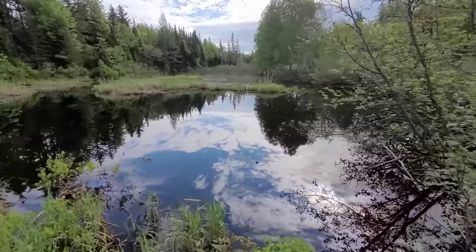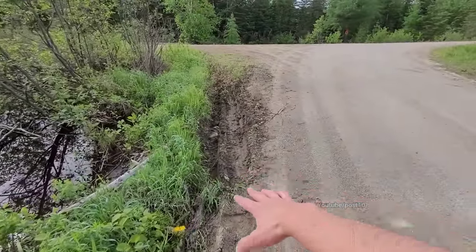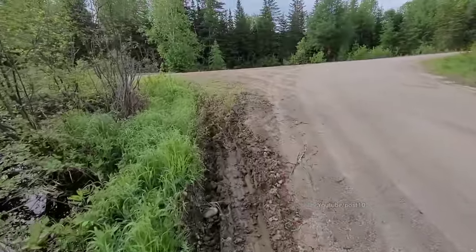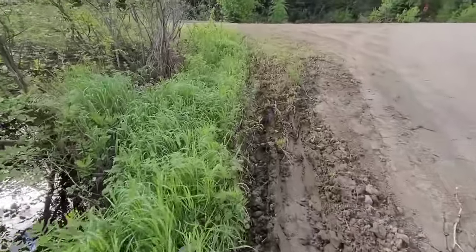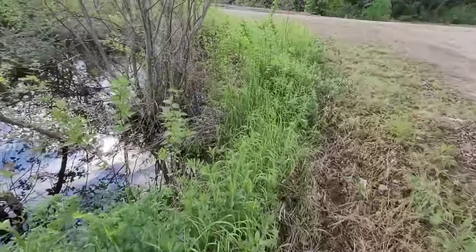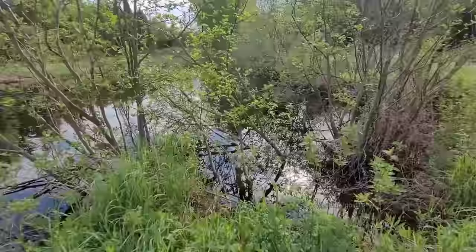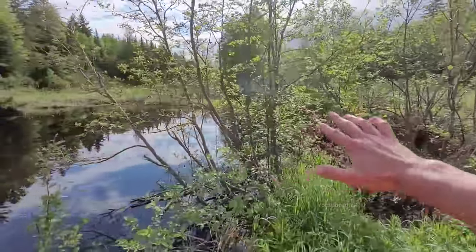It hasn't really compromised the road yet, but from water being this high, look at the mud it already caused. This truck sank pretty deep. Those log trucks are heavy. They can sink in a lot of stuff. Sink pretty deep. All right, so we're gonna work on getting a trail camera out on one of these.